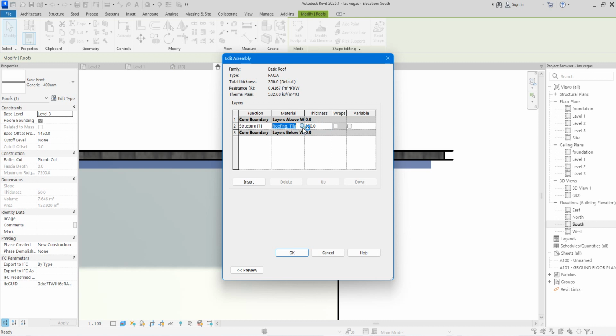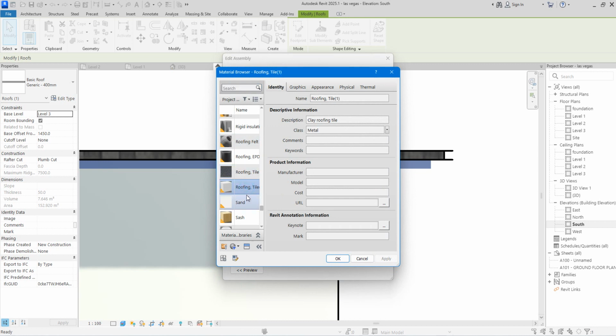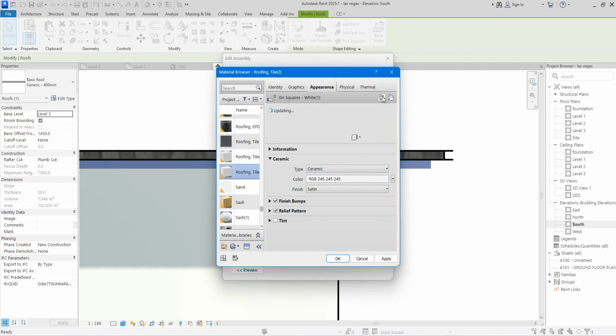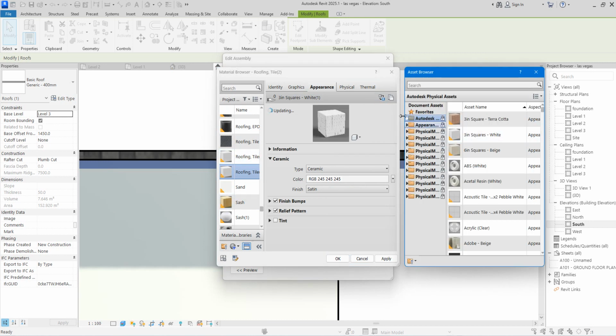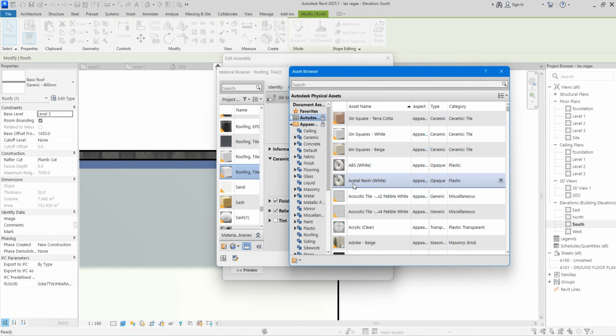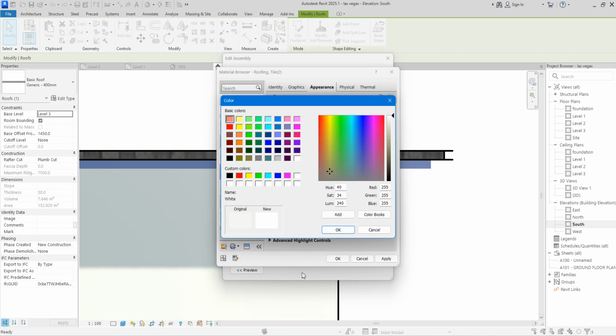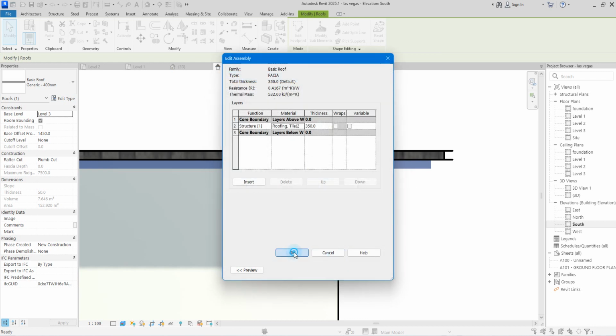So you change the material here to pure white. So roofing tiles pure white, but duplicate it so that you change another appearance entirely. Go to graphics, use this and change the appearance for the better aspects. So go to appearance here and come to, where is this, default ceramic, just expand it a bit, then let us use this ABS white opaque plastic. Good for me. If you want it brighter, increase it up.